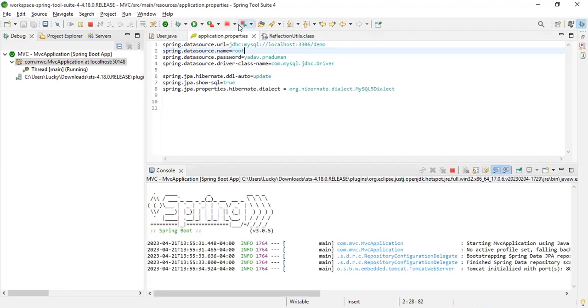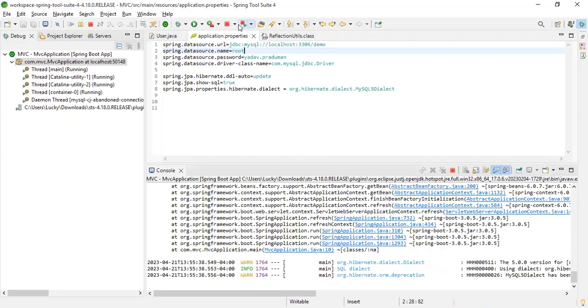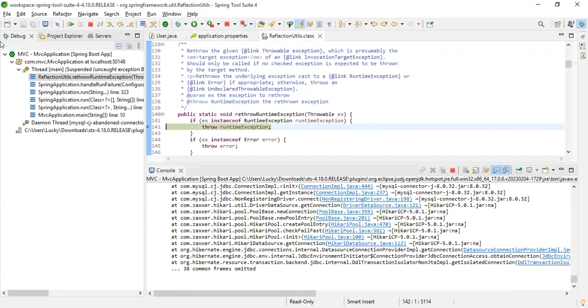Maybe if you remove the password, then... no, it's not doing anything, I think. It's the same data source connection provider import.